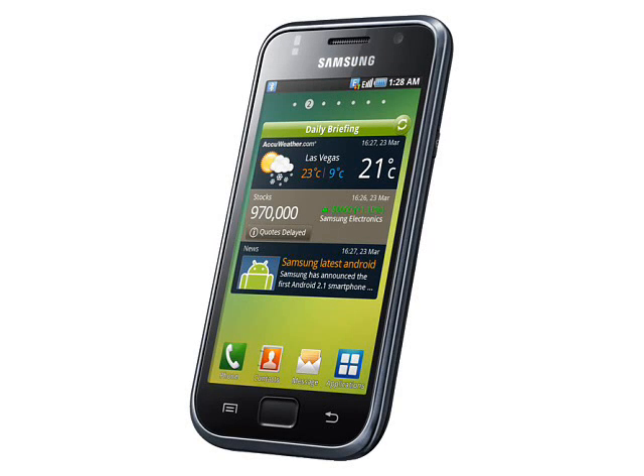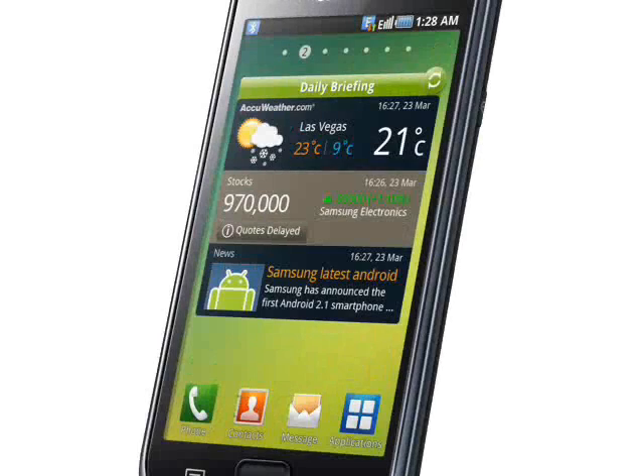As far as Android phones go, the i9000 Galaxy S seems to be towards the very top end of the pile. In addition to the large screen and fast processor, the Galaxy S boasts 3.5G support with maximum download speeds of up to 7.2 Mbps and uploads of up to 5.76 Mbps, plus WiFi connectivity with support for fast 802.11n networks as well as the more traditional B and G wireless LANs.